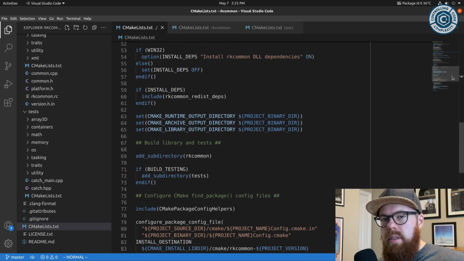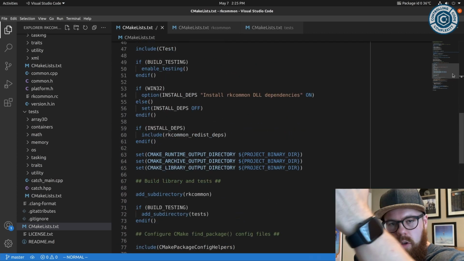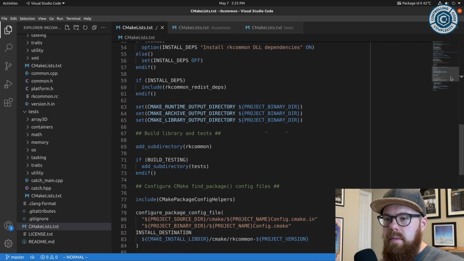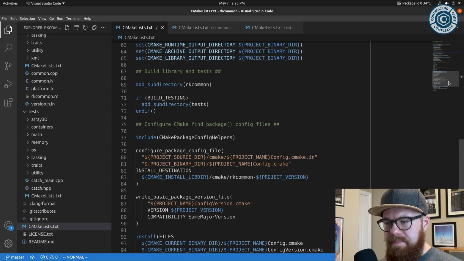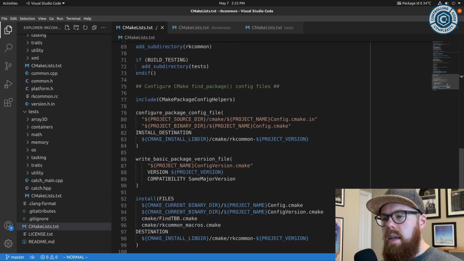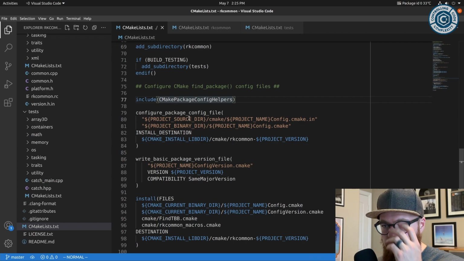The way I typically do this is a normal CMake list where each target installs itself, installing the target and the exports accordingly. And then there's this lovely helper module called CMakePackageConfigHelpers that you can include. It brings in two functions that are really helpful: configure_package_config_file and write_basic_package_version_file.